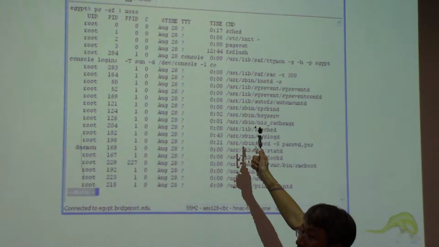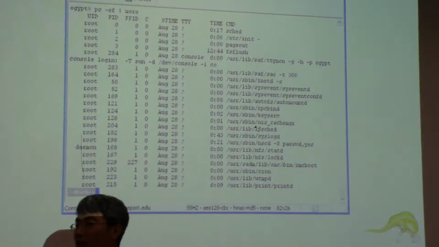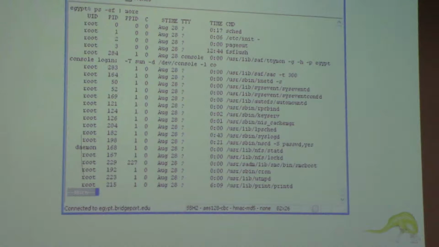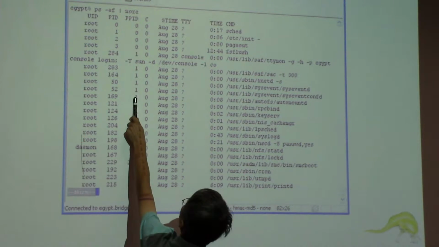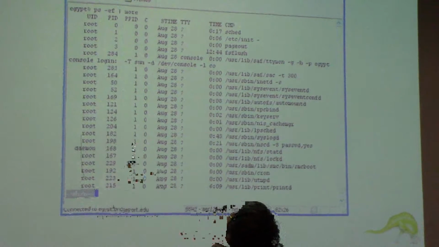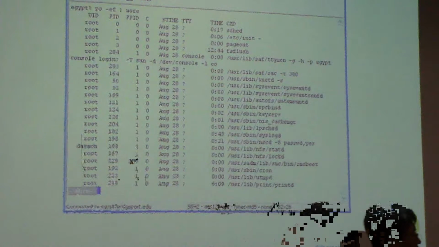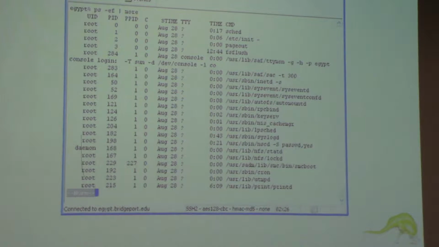In this case, the scheduler is 0. In this operating system, the scheduler is the first process, which creates init, the kernel process. The init process is 1, and all of these parent processes are the init process.